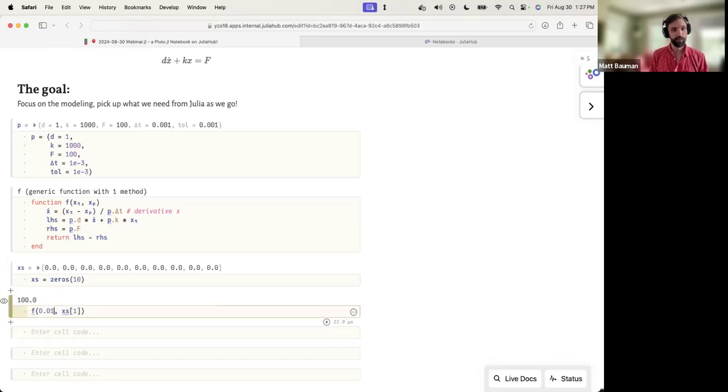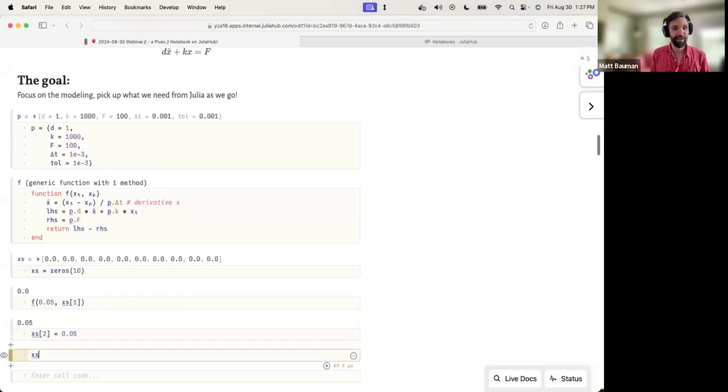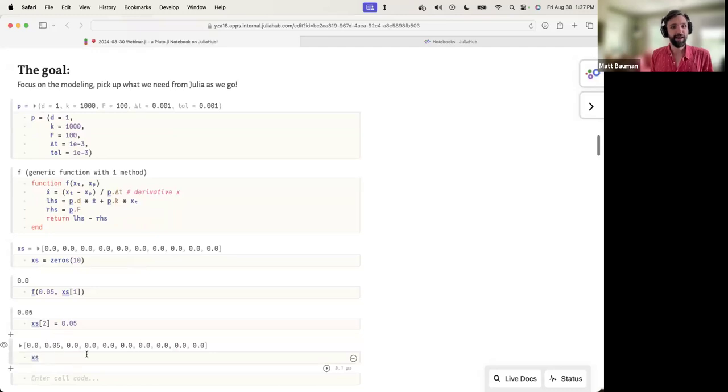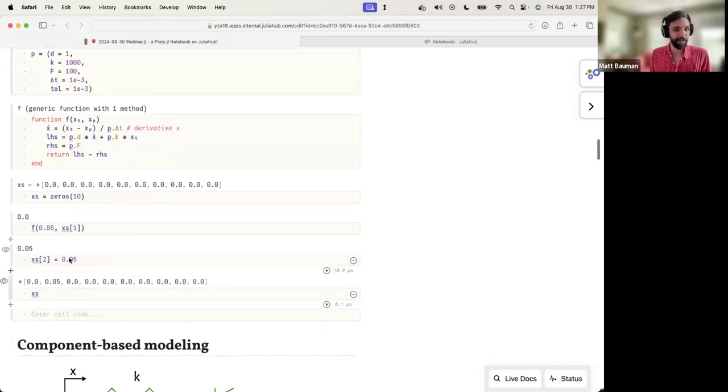What about 0.01, right? You can kind of see, oh, that's negative 80, 0.02, negative 60, and kind of work your way through here and do a check and guess to see how we're doing. Okay, so that's our second answer, right? This is our second time point of our solution. So we could say x's of 2 is 0.05. Great. Now we just need to redo this 8 more times, and then we get our solution.